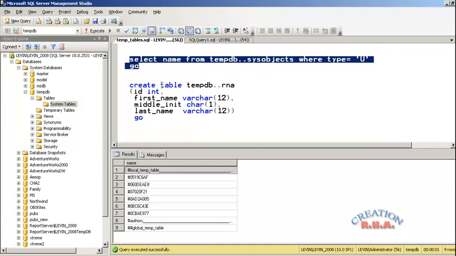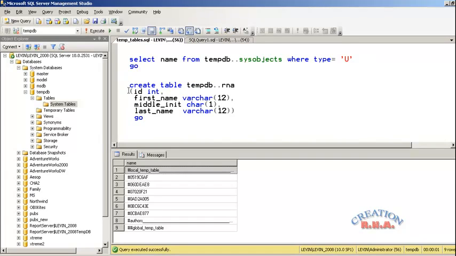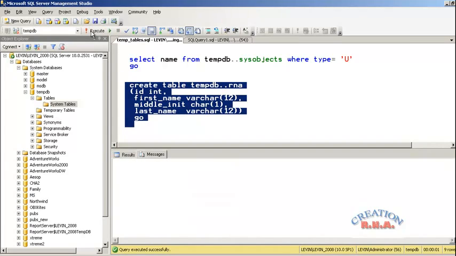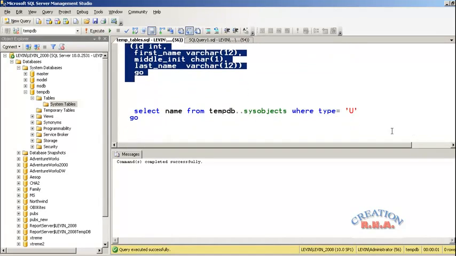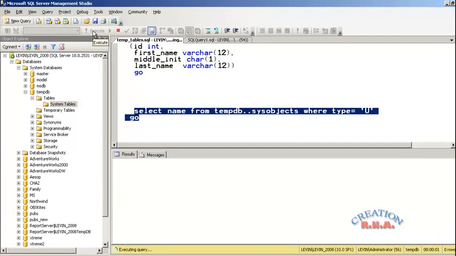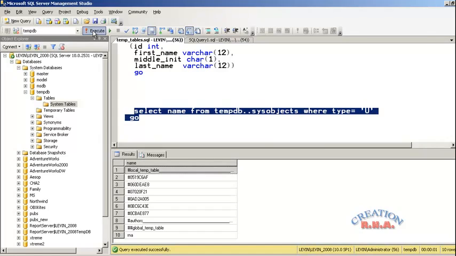Now you can create a permanent temp table. Okay, that will exist until the server is rebooted. And there we should execute it. There is no hash in front of this table, no double hash, and it will only go when the server is rebooted or restarted, whatever you want to say. Okay, and there we can execute it. There we are. That's it.